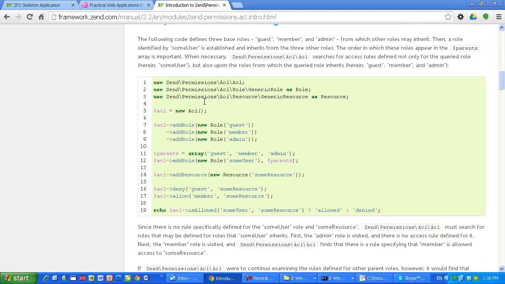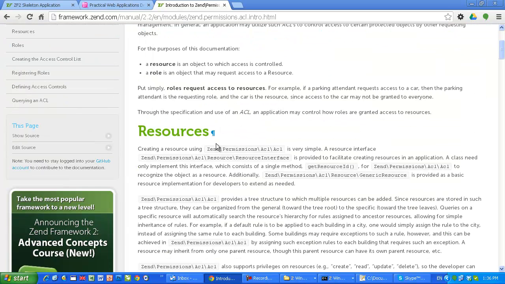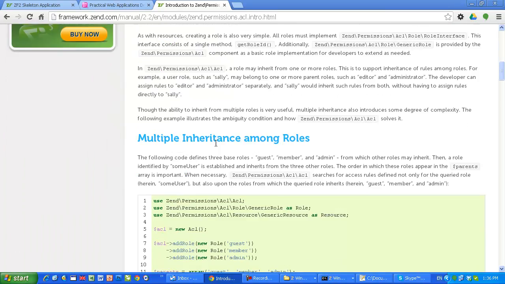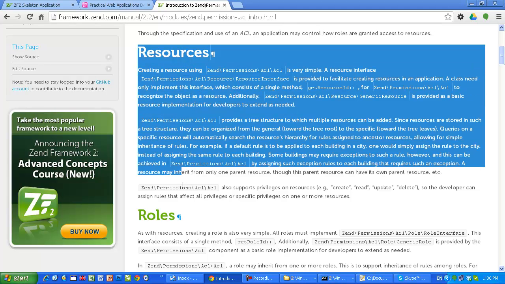Thank God, Zend has an access control list component, and we can use it. There are simple things we have to remember. The access control list looks exactly like a human-readable list on which we write the role, the resource, and the privilege which we give this role.